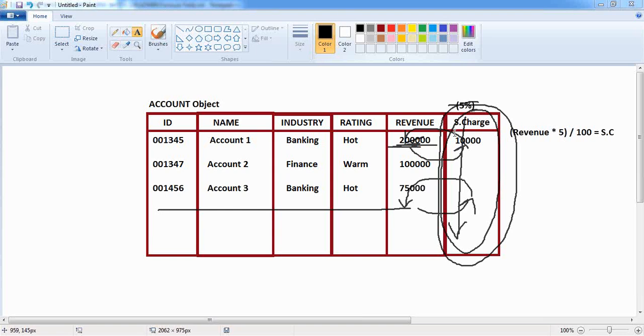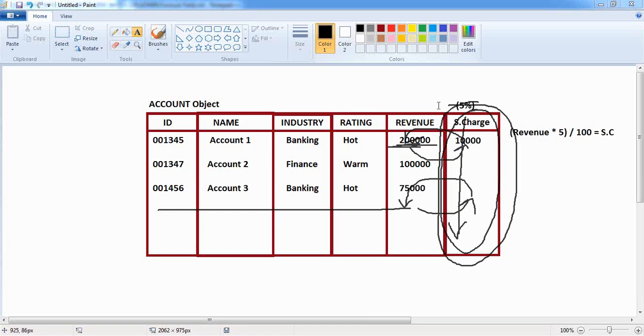So formula fields are purely read-only system-generated fields whose value will be generated by the Salesforce system itself based on the formula or expression which we have indicated. Depending upon the formula and the expression which we have specified, the Salesforce server will execute that formula, generate the result, and store that value inside that field by default. So in this case, we are going to generate those formula fields inside your object.